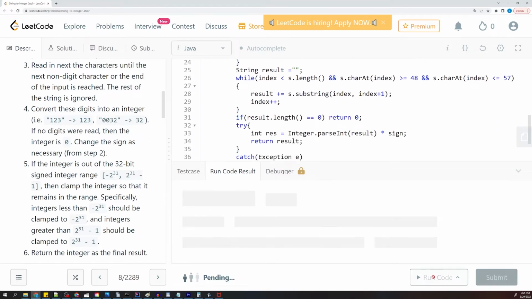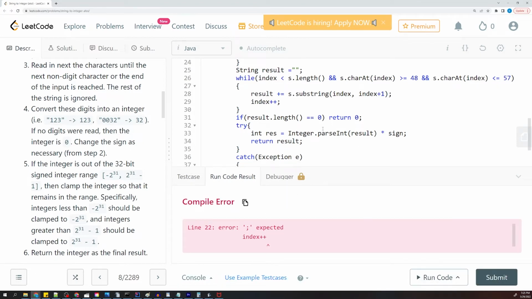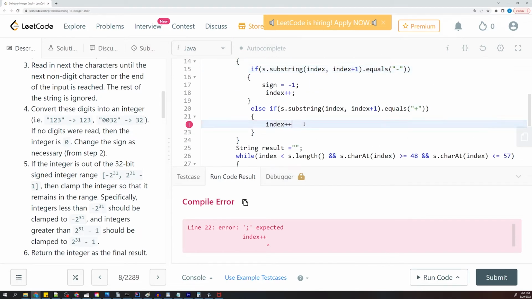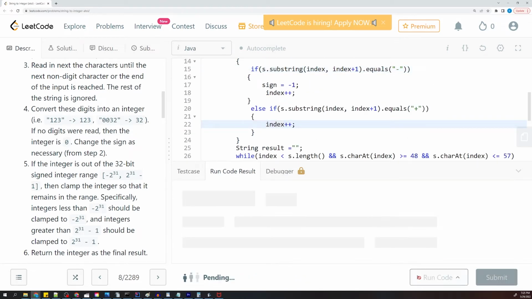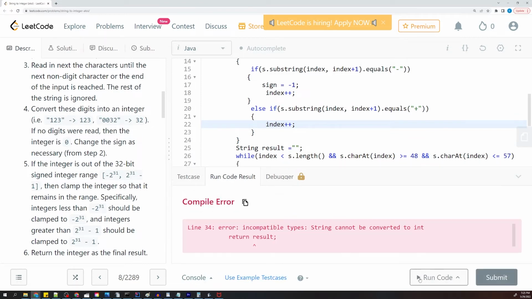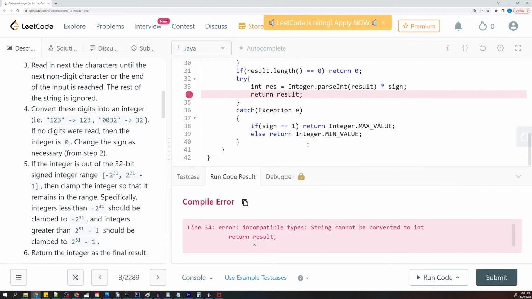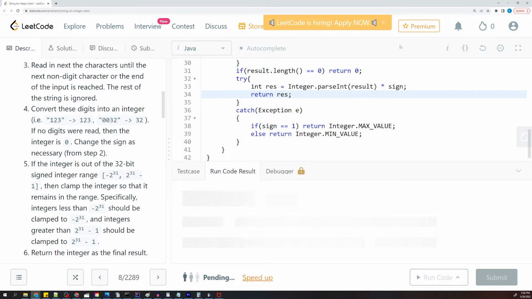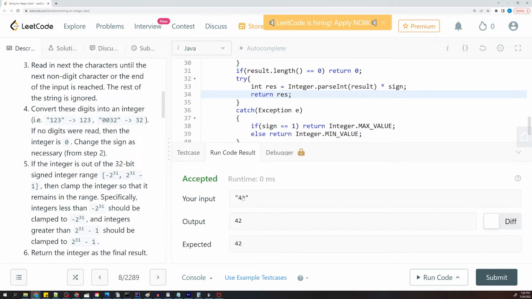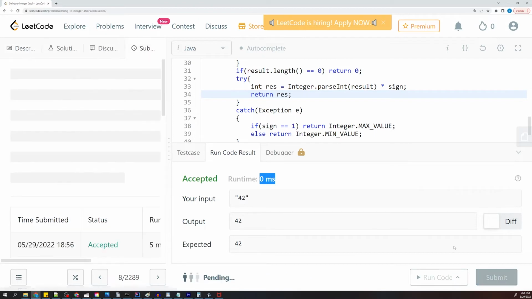Okay, so that looks fine now. And this is not JavaScript. We definitely need that semicolon. Okay, so return result. So here we're not dealing with result, we're dealing with res. So this could be number, res, whatever. And so I'll just say res. Okay, so runtime here was 0 milliseconds, but let's see what it does when we submit it.